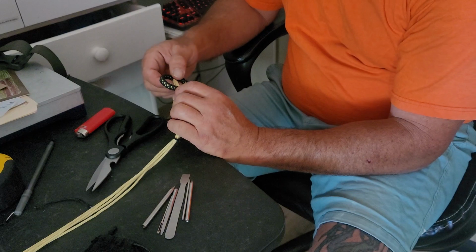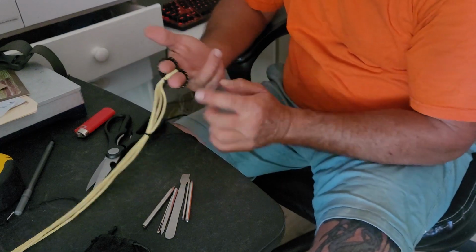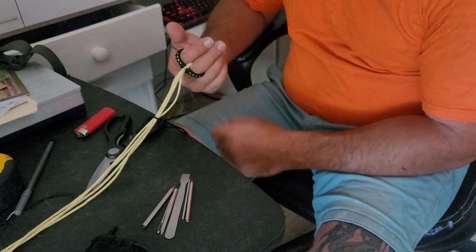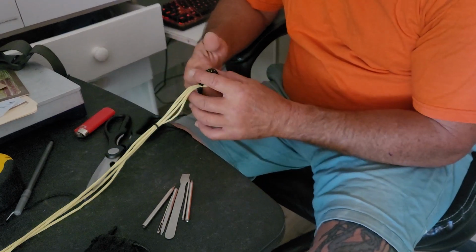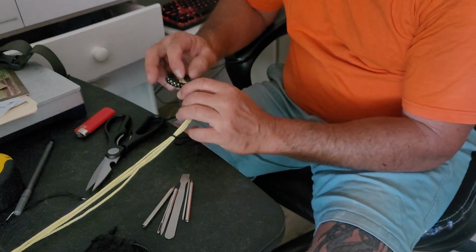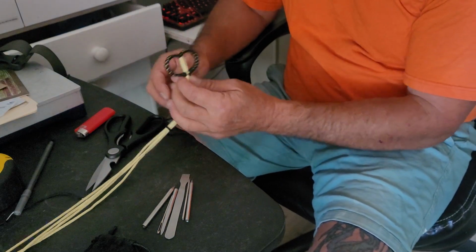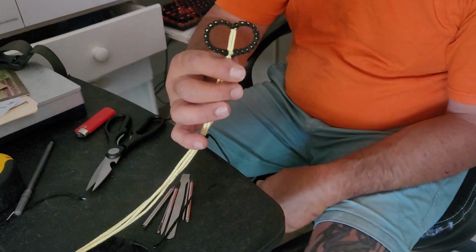You just want to make sure you got a little bit of play in there so that, at minimum, they slip on over the biggest knuckles on your fingers. Once they slip over that, it's not really going to move around too much. This new design that I have is pretty good. It doesn't slip around too much. So that's the first part, and that concludes the finger loops. I don't know, that took me about, I would say, close to an hour. So there's the first set and there's the finger loops.